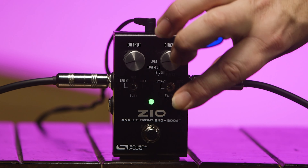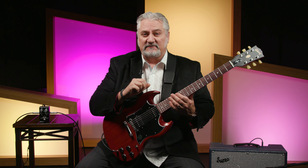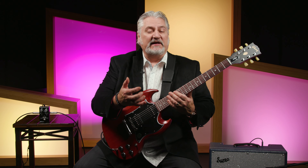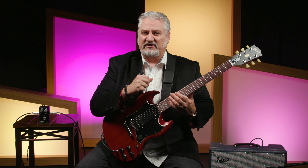You have real flexibility for shaping your tone, both with the tone and capacitance control as well as with the four voicings on the preamp. The final switch on the front panel is the bypass switch, which sets how the foot switch works. In bypass mode, the pedal is completely removed from the signal path — it's a true bypass pedal. If we set it to mute, pressing the foot switch engages the effect, and when you bypass the effect, the signal is routed out of the mute output and is muted through the main output. That's useful when changing guitars on stage or for silently feeding a tuner.